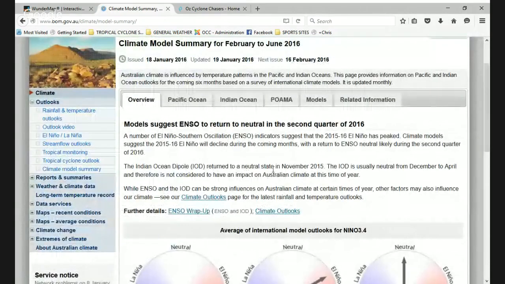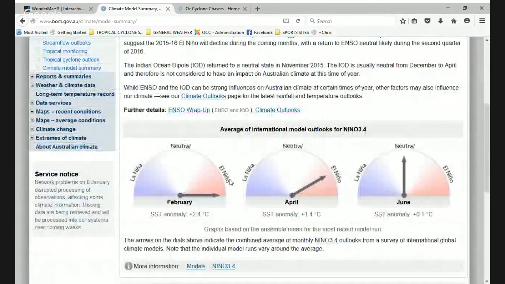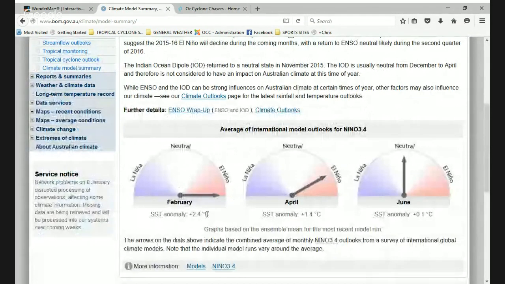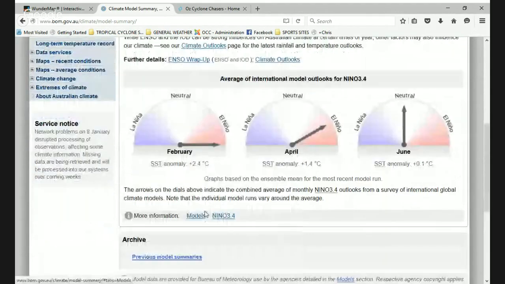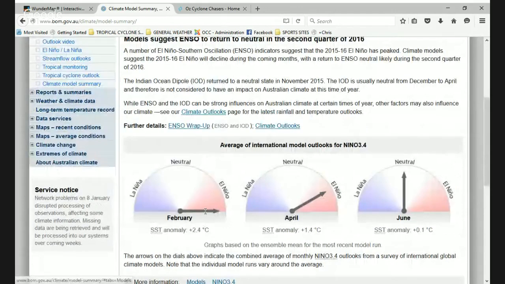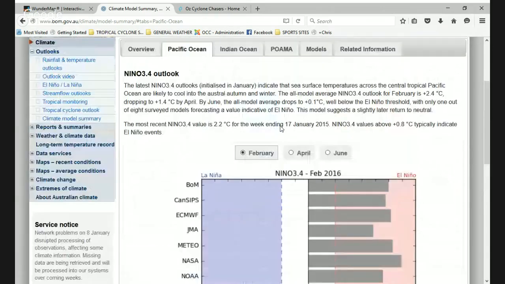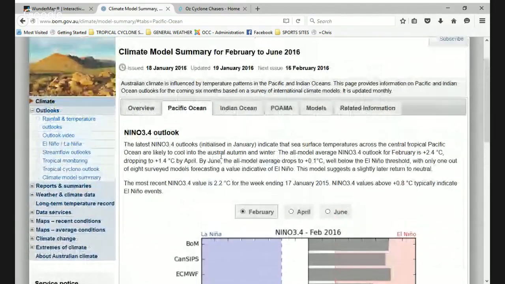All right. So currently we've got an El Nino. It's a very strong El Nino. The sea surface temperature anomaly here is plus 2.4. It's about as high as it's ever been in the history of El Ninos. So we're not in a great situation to be getting any rainfall from tropical convection in the Pacific, because most of that is going to be located where the warmest ocean is, which at the moment is in the central Pacific.